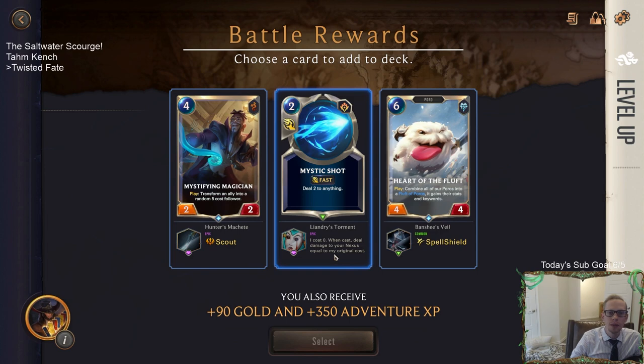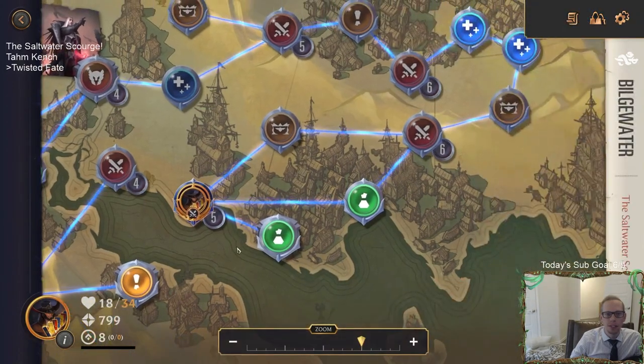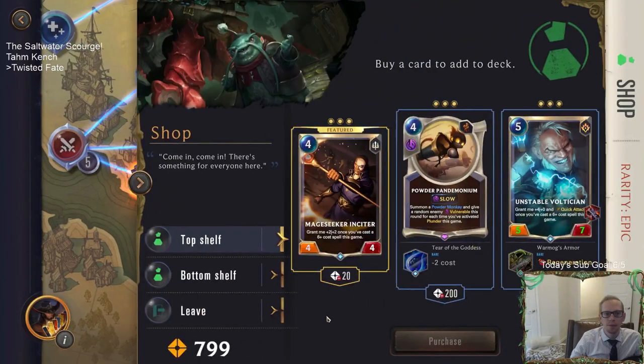Okay, 0 mana Mystic Shot? Magician with... I think it's 0 mana Mystic Shot. Yeah, we don't want transform stuff. Okay, so both Mystic Shot... I'm going to forget about that too. Mystic Shot doing damage to me, and that other card does damage to me. Powder Pandemonium. Eh.